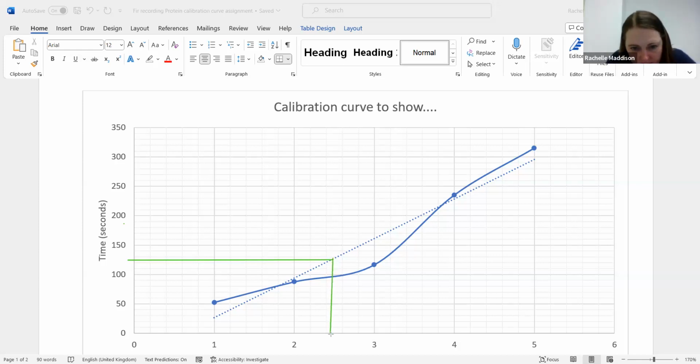Straight line down, yes, like this. And then you read where that is. So this is 2.2, 2.4, 2.6. So this is about maybe 2.45% protein for X. And then I could go in and write that in the table. Save that document, and then you would upload it to the assignment on campus to get your mark.